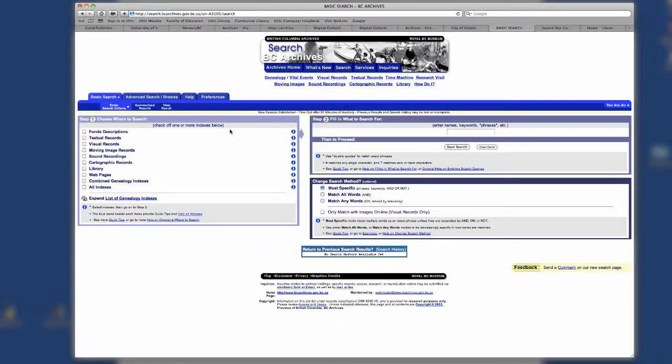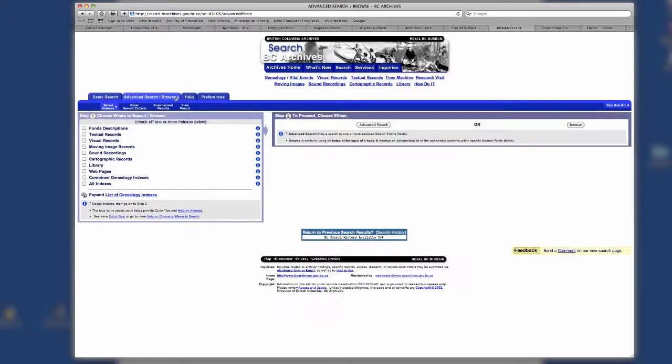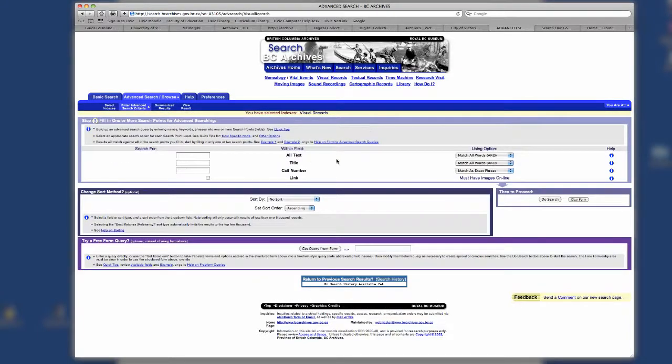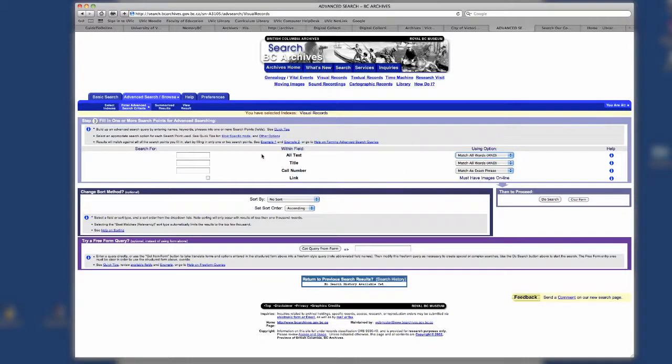There we go. So they also have an online search database for all the other archival records, which includes old photographs, movies, sound recordings, maps. They've got a library, so there's a whole lot of stuff that you can access here. There's a basic search option where you basically click which category you'd like to search and go by keyword, or you can use the advanced search where you're using keywords. You can use the and, or, all these different options here, so you can get a really narrow search. So let's try.